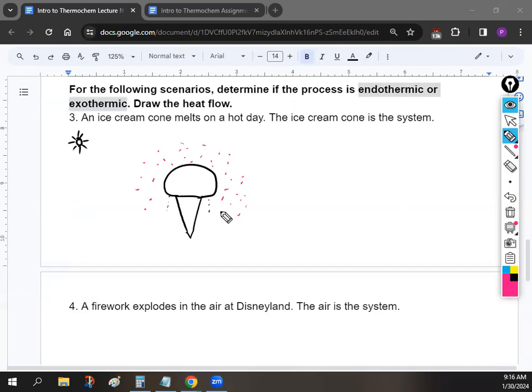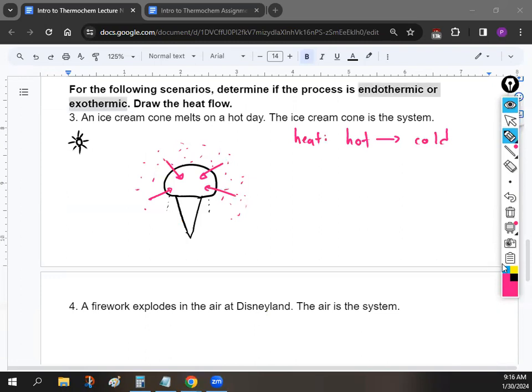So if the ice cream cone is melting, is the ice cream cone cooler or hotter than the air around it? Yeah, it's obviously cooler, right? So is it going to be absorbing energy or releasing energy? It's going to be absorbing energy. Remember, it goes from hot to cold. So just make sure you jot that down if you were unsure about that. Heat always goes from hot to cold. That means the air is warmer, and so the air is going to be giving energy into the ice cream cone. So that's pretty much what we did in the previous examples.